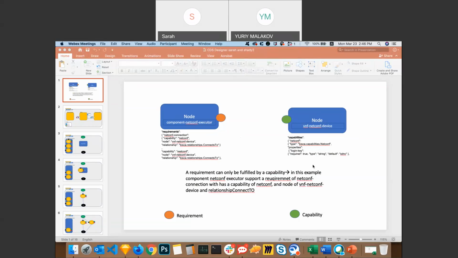No problem. So you see how it says requirements, netconf connection, capability of netconf. I think the connection is not stable. Okay, give me 1 minute. Sorry, Judy.